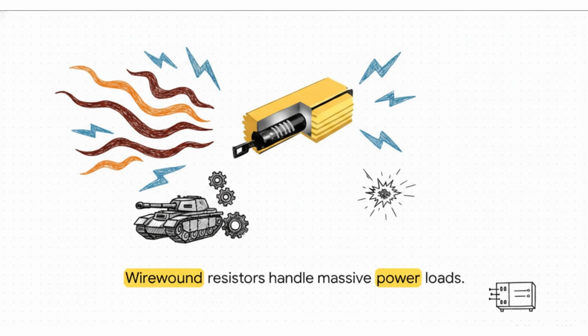Now check out this cutaway of a housed wire-wound resistor. See those physical metal wire coils wrapped tightly around the internal core? That unique, rugged construction is exactly what allows it to handle those extreme power loads we were just talking about. I mean, it's built like an absolute tank. That makes it ideal for incredibly harsh environments like motor drives or high-end power supplies, where a tiny surface mount chip would just instantly vaporize.